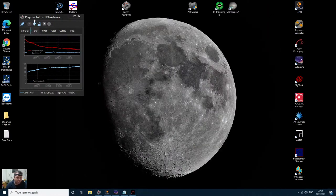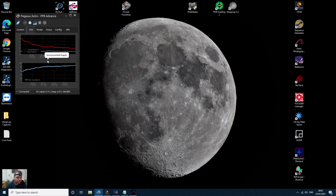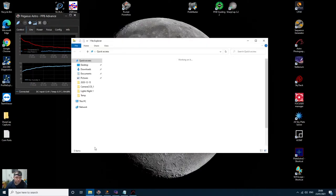Okay, over here, this is the software for that power box I've just been referring to. And very important figures which it's telling you on here is the outside temperature. That's what it's been doing for the last half hour or so, well, a couple of hours actually. And this is the dew point. And why are we interested in that? Well, what happens when the temperature drops to the dew point or below is just like when you go out and look at your car in the morning and it's covered in water, condensation. That's what will happen to the lenses on the telescopes, both the guide scope and the main scope. We want to stop that from happening. So just let me bring back up my picture because I didn't actually mention that.